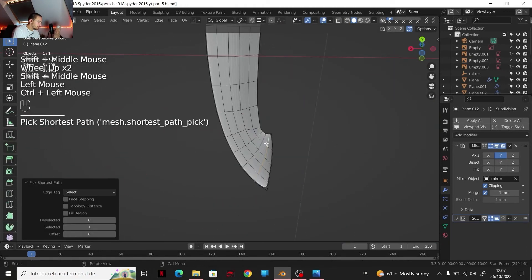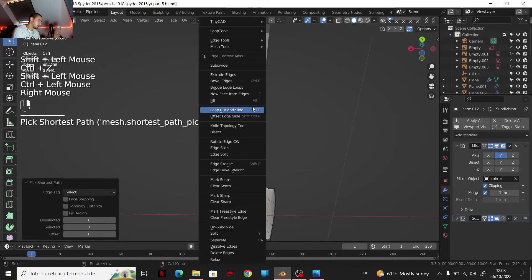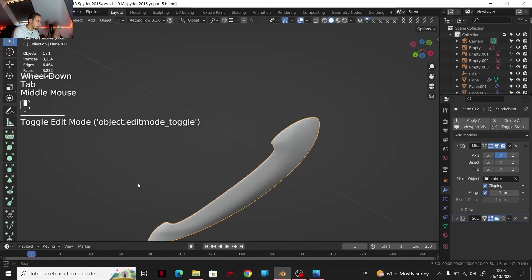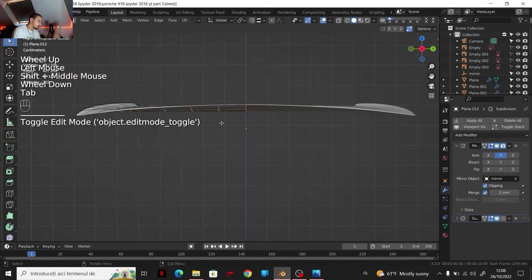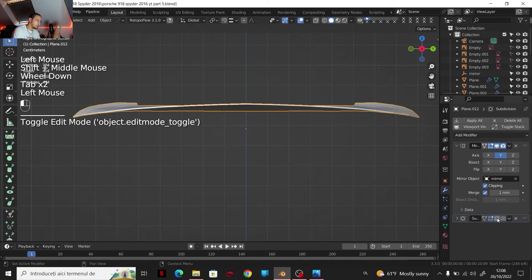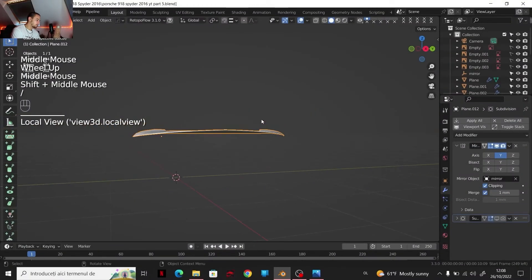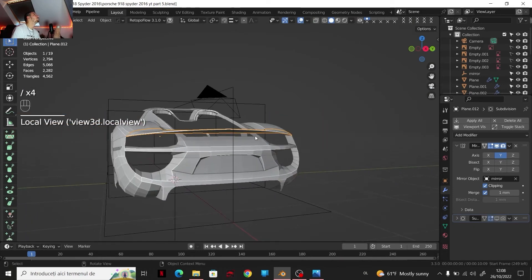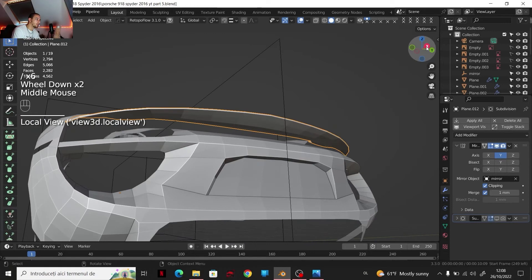That's the shape that we are trying to create. Let's take a look at the smooth object — we get something like that. Now let's see how they are distributed around this area because I don't like exactly how it's pinching. I guess here they are fine — space, that's just good. Now let's sort the thing. I can go out of the local view. By the way, with the slash key is the shortcut for local view, so you go only into one object. It's helpful if you are having a lot of things.